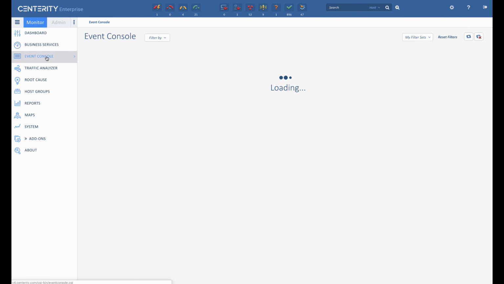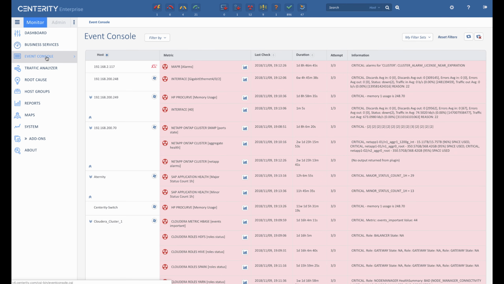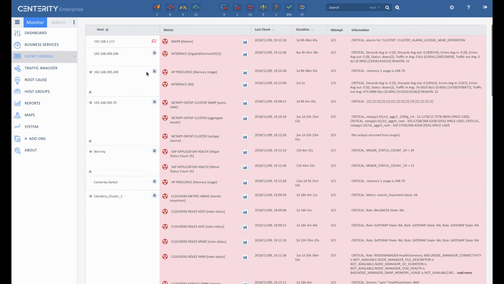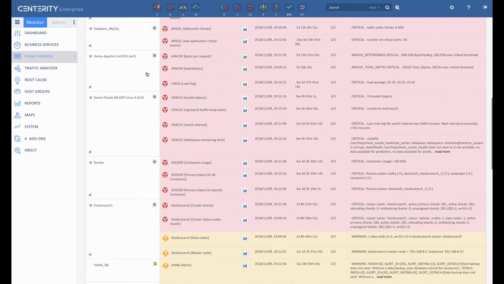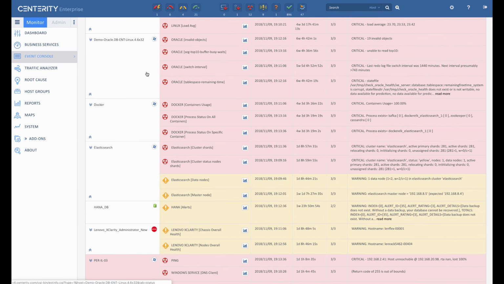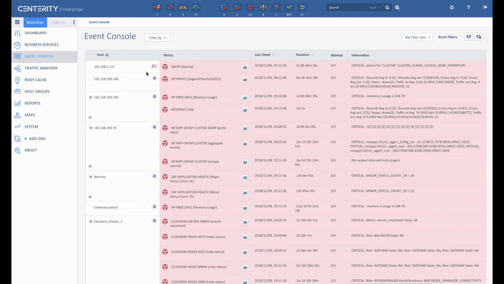And the event console is a standard expectation out of a monitoring system, and in Centerity, we try to make it the most easy, accessible event console to anyone that wants to see the different events that are currently occurring in the system. One of the best features in this event console is actually filter sets. So let's say that I'm an admin user and I see everything on the system, and it's a little bit difficult to filter through if I want to find a specific alert or even just have a comparison of what is currently going on one specific metric across my entire platform.